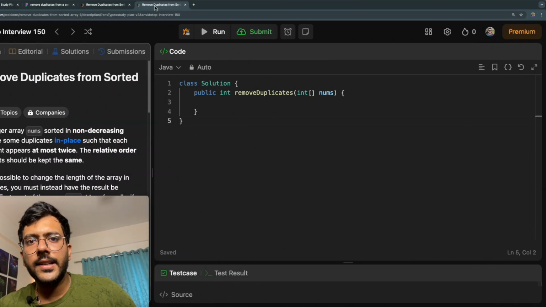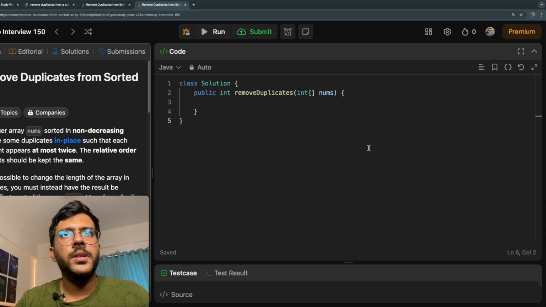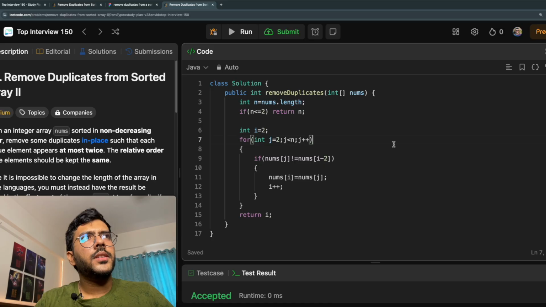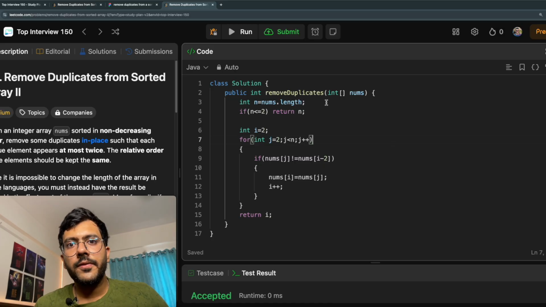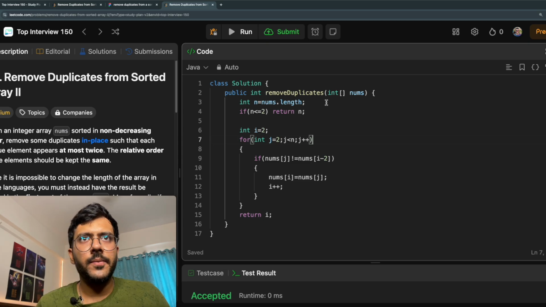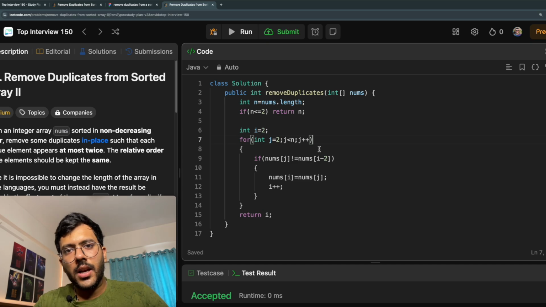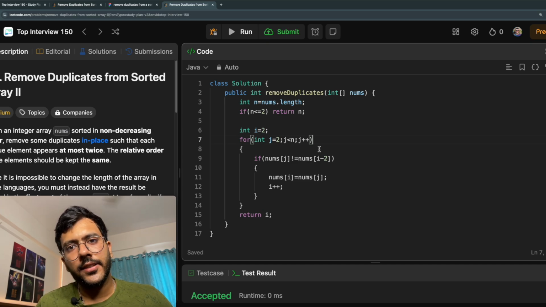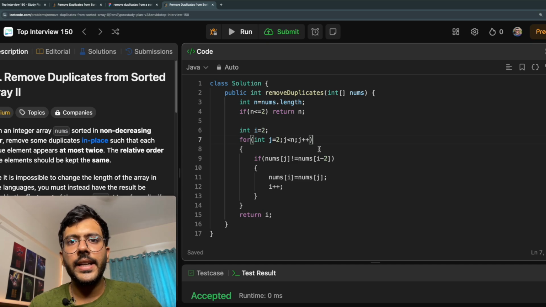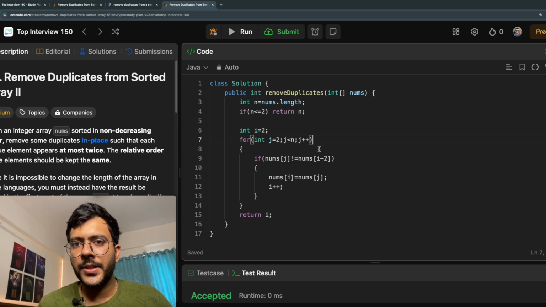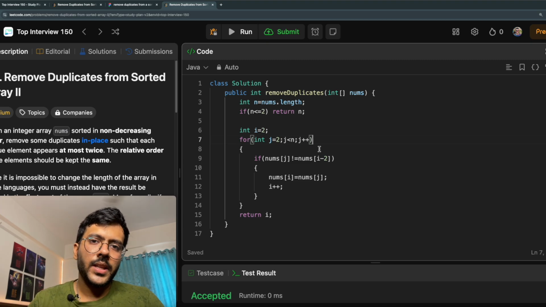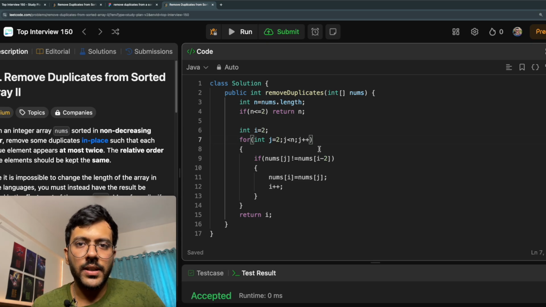Now this is categorized as a LeetCode medium problem. A few moments later. Now this is my code. First I find the length of my input array. I check if its size is more than 2, then I proceed. Otherwise I directly return the size of my array. This is to prevent any index out of bound exception. Since both my indexes start from the second index, I want to make sure the second index actually exists.